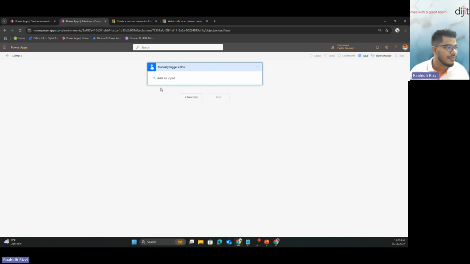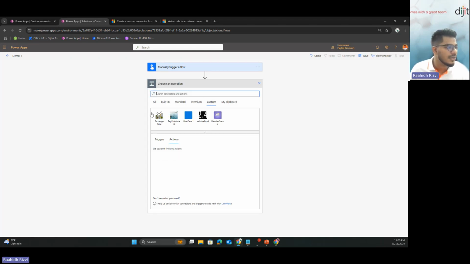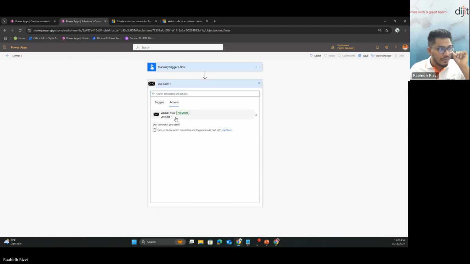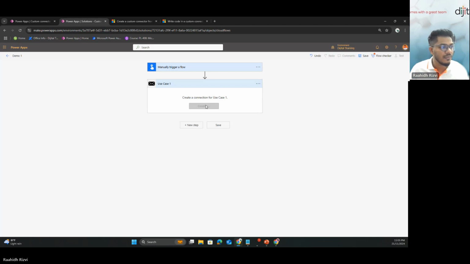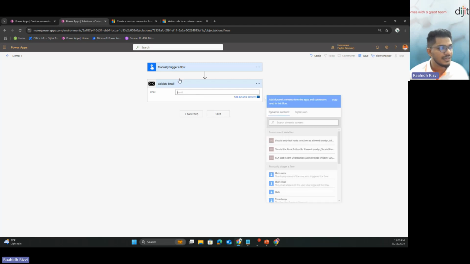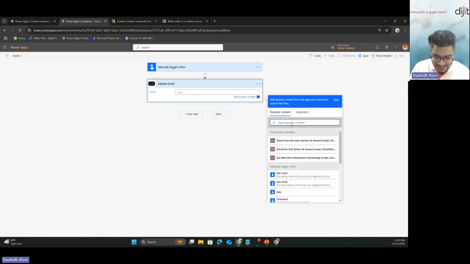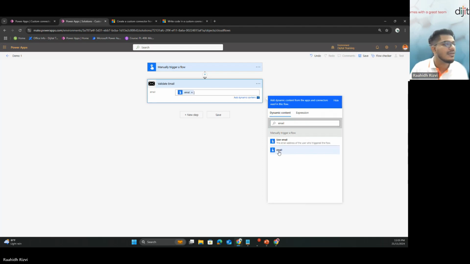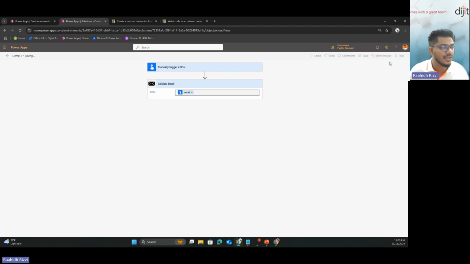Here I'm going to give an input called email and call the custom connector which we created, which is use case 1, validate email. Yes, now our custom connector has been created. So we're going to pass the parameter on the input to the custom connector. So now we'll save it first and test it.